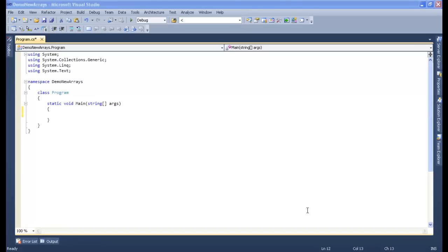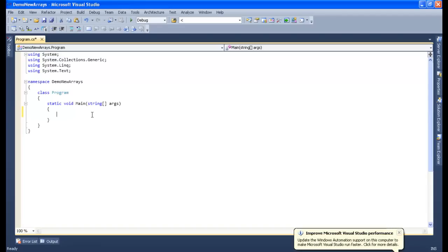Now let's see the implementation of an array first. To implement an array, I am going to declare an array here first.